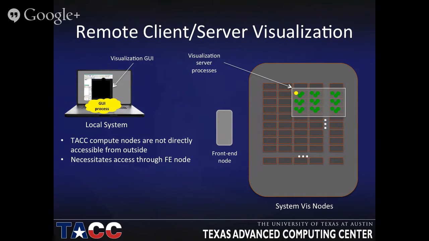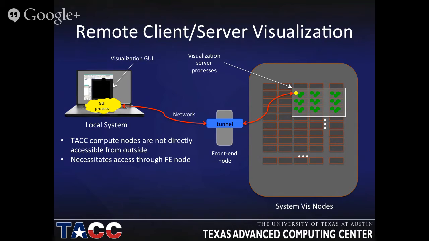So in fact, what happens is that we create a so-called tunnel that sits on the front-end node and basically takes data off the internet, bidirectionally off the internet, and hands it to its internal network. Okay, so there is essentially a little process that runs on the front-end node that is basically taking input from the GUI process and handing it to the server process, and then taking input from the server process and handing it to the GUI process.